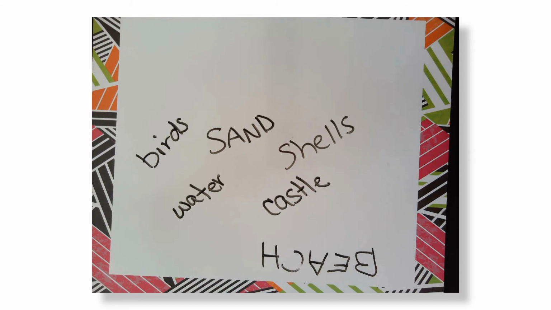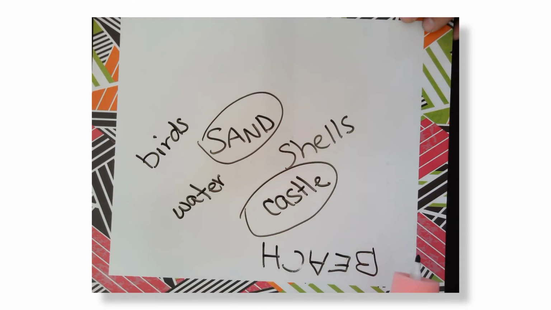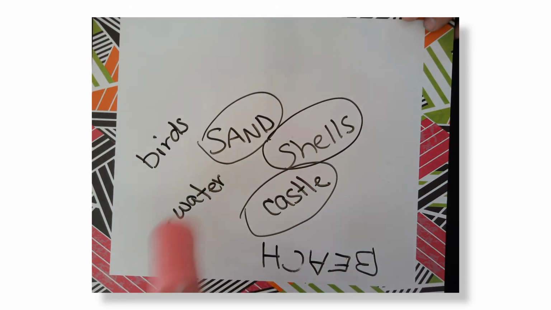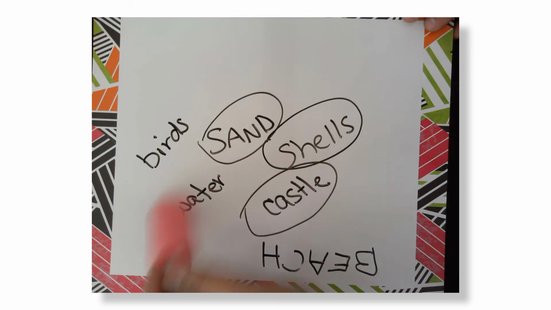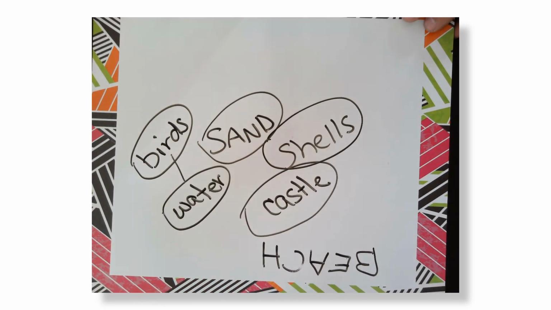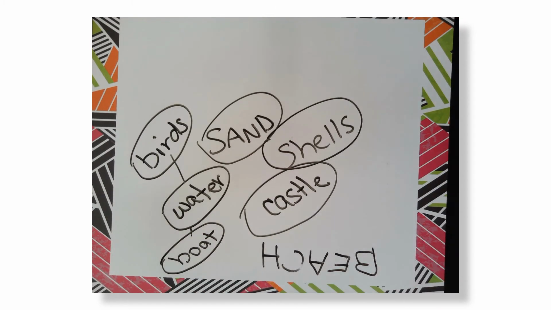And then I might go, when we're writing, what 2 things go together? Well, sand and castles go together, right? And shells go together, right? Water may go with birds, right? Sometimes the birds are sitting in the water, right? But I might even put in here boat, and that's another thing, right?